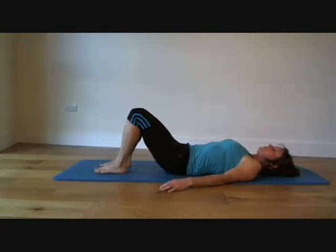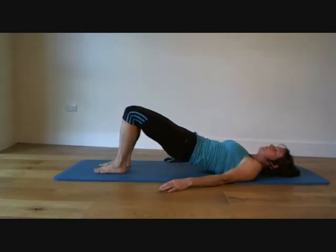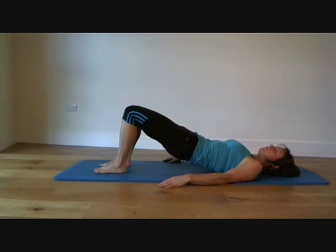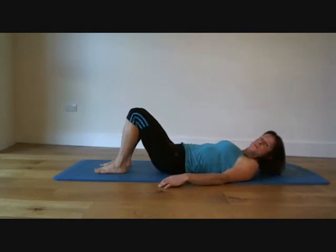And here we go. So it's tilt as you breathe out, and then you're coming up, really tightening your bottom underneath you. Breathe in there. And then you're going to come back down and through. One vertebra at a time. Lovely. Okay, let's do that once more.